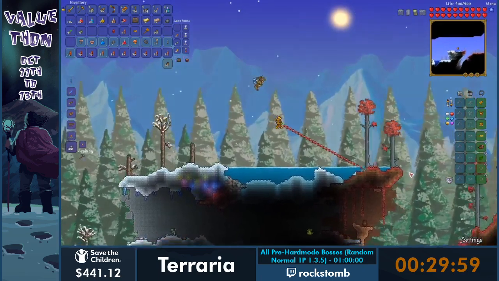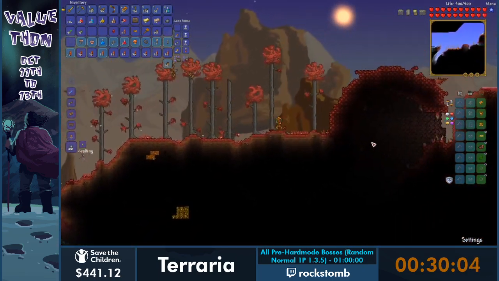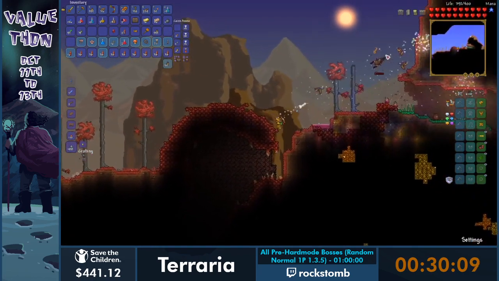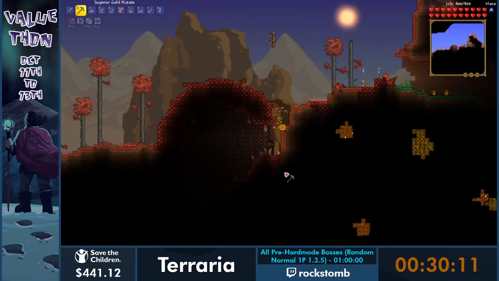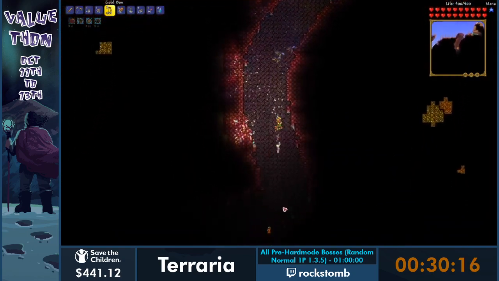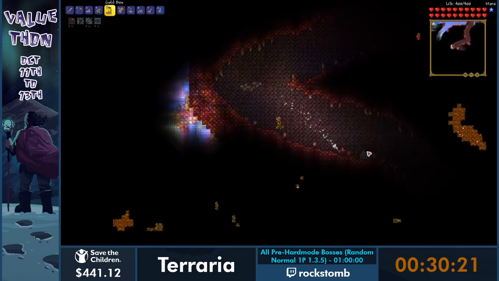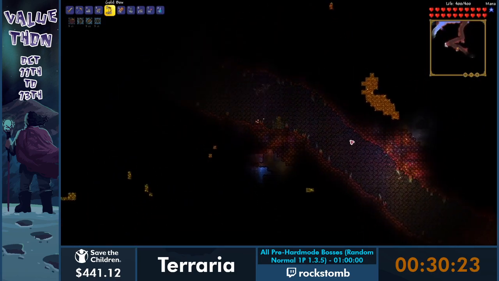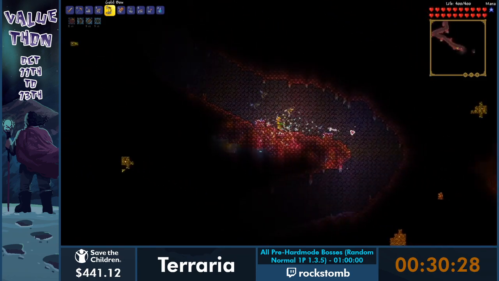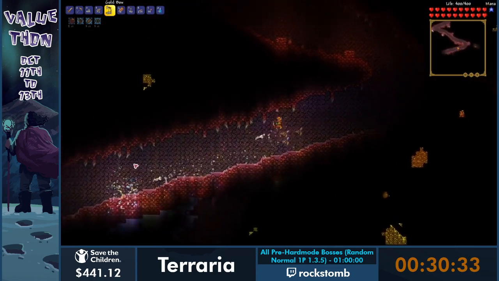We can start digging down to the underworld for Wall of Flesh. I don't know if I want to do it from the Crimson. It's not a bad spot to do it from, because this one isn't that far from spawn, and I'll also be a little bit down into the map, so we only have to do a little bit of digging. About half the work, you know? And, you know, half the work is less time, and that's what I like to hear.